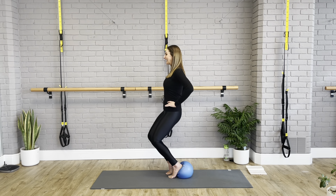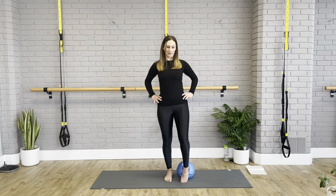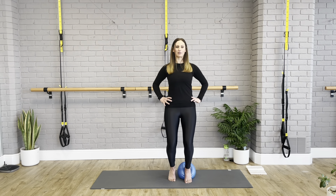Hello and welcome to this week's class. All you're going to need today is a mini ball and your Pilates mat or yoga mat. Today we're going to move really slowly and controlled and enjoy every part of the move, but we're going to have a lot of focus at the beginning of the class on footwork. When we keep our feet strong, the rest of your body is just going to thank you in every single way — strong feet, strong foundation.